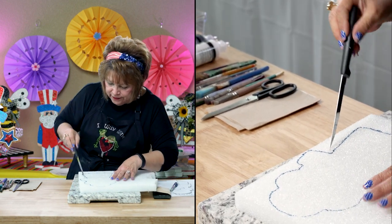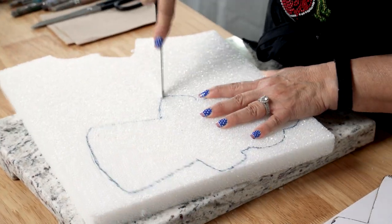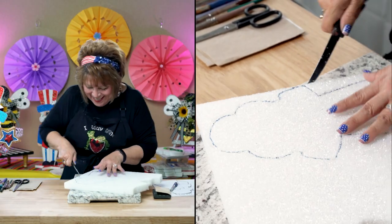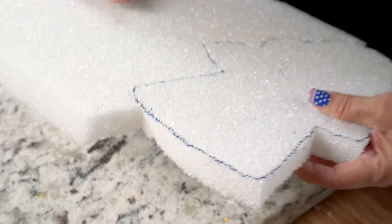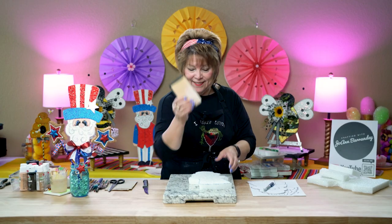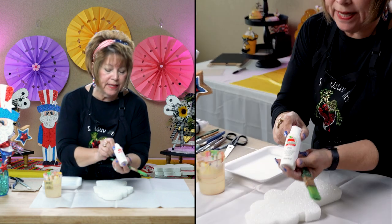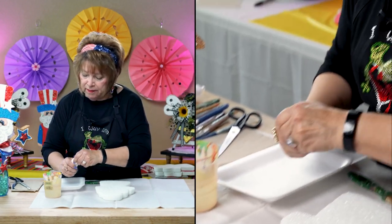With the regular kitchen knife, I just kind of go like this and cut it out. Once that's done, get your handy dandy sanding block and just give it a little work over. Once you've got it prepped and sanded, let's go ahead and give it a base coat. I'm using Apple Barrel white — nothing fancy — and I have my cup of water.